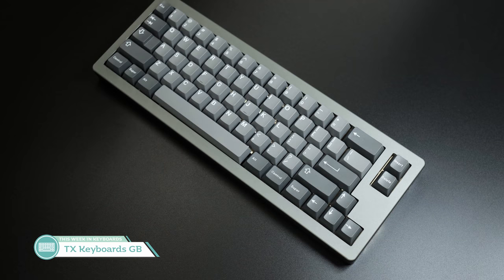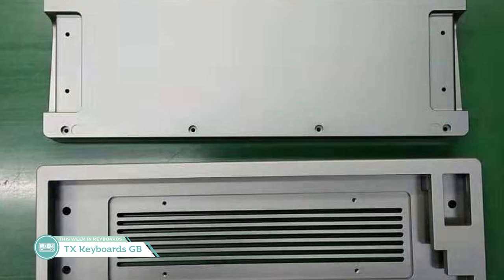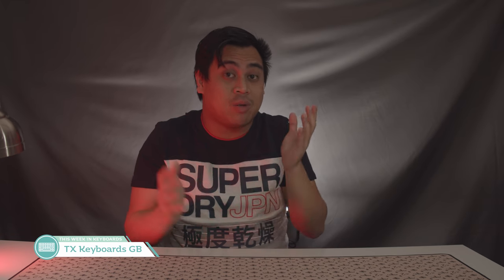Moving on to the well-known TX Keyboards, you may have already been clued in that they are running several group buys: TX66, TX65V2, TX60V2HHKB, and the TX660C case, and the TX60V2 Winkey. There are a lot of options with the new V2 side design featuring that brass bit on the side. In my opinion, the really cool case is that 660C case that fits on the Leopold FC660C. It's a great thing for Topre fans. It kind of makes me think — would this project even exist without Ryan Norbauer really diving into bringing more Topre board cases to the community? He probably isn't the first to do so, but it's probably the most well-known in this category.